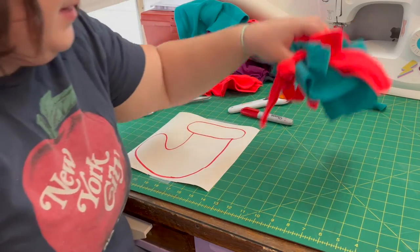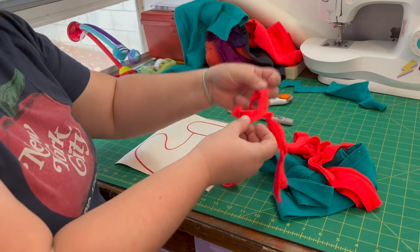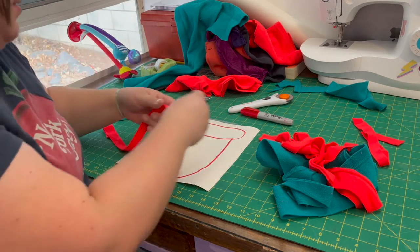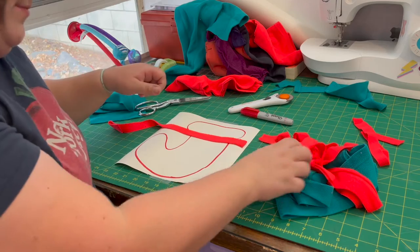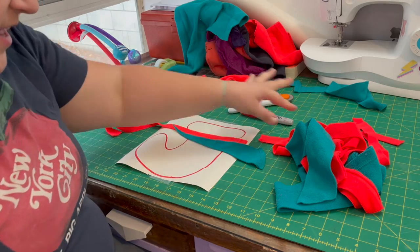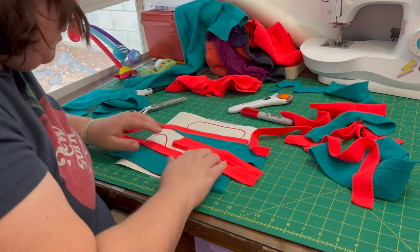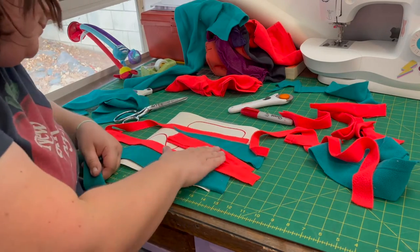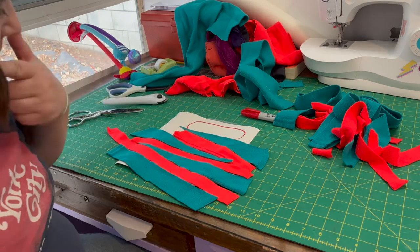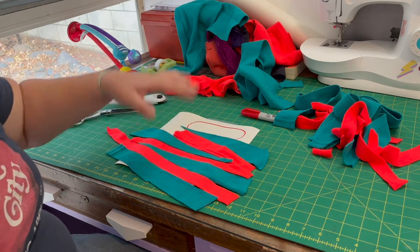I colored over my stocking outline so you can actually see it. Now I'm just gonna take my little strips and kind of play around with the arrangement. Wow, I made very long strips because I didn't think about it — I was just like, let's make whatever we need. I have like one triangle piece that could be cute. I'm going to sort of pin these together until I have one piece.